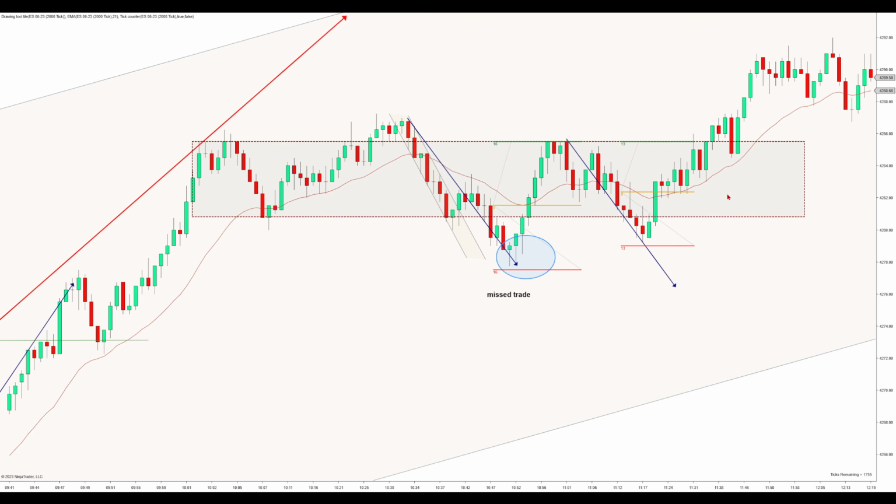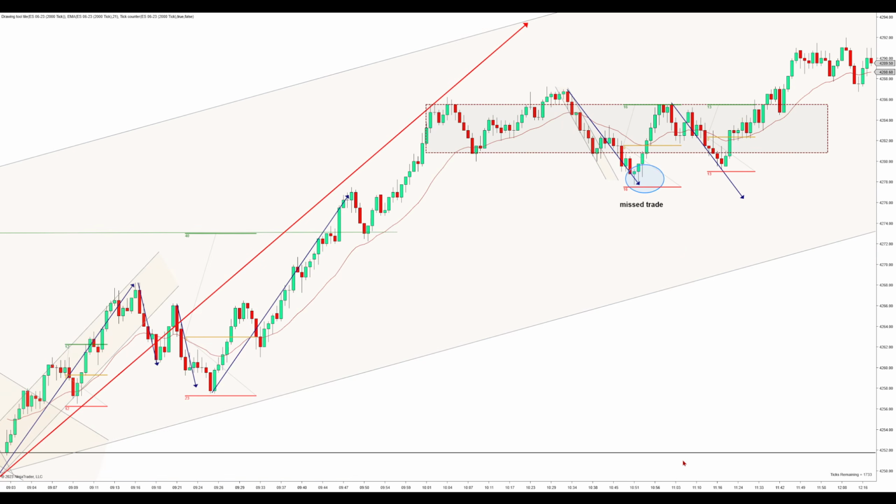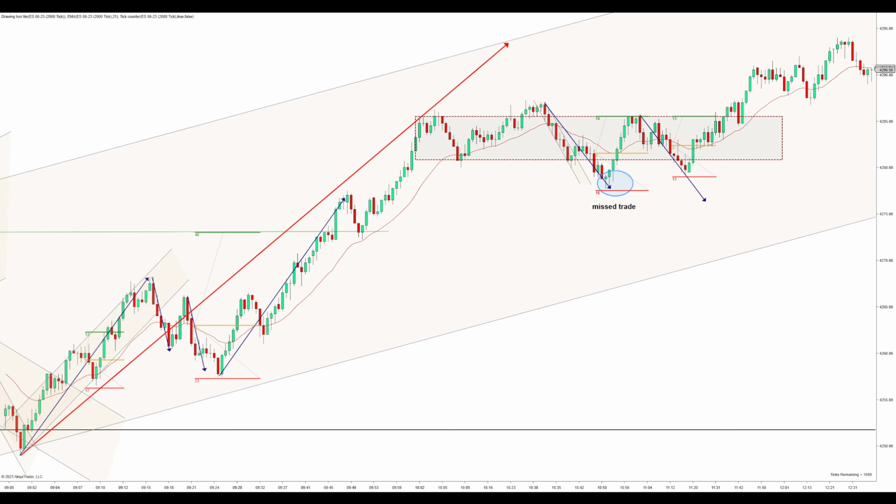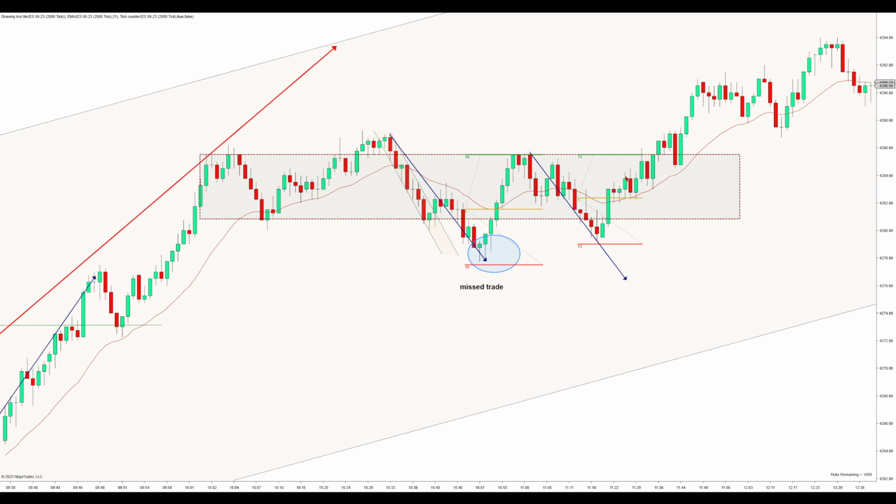I was not able to be at the computer at the time of this entry right here. Same exact with this entry over here, unfortunately. So yeah, you would need a limit order, but that looks good. Two attempts to reverse. You're entering on the failure. It couldn't get past this resistance level, shooting back above the EMA.